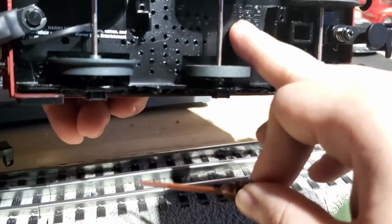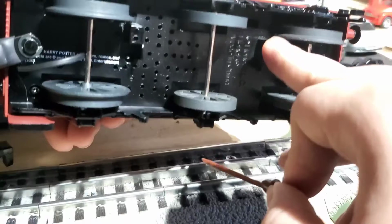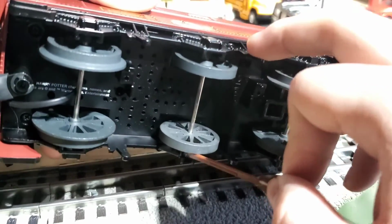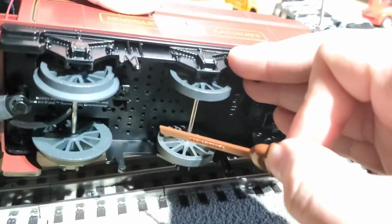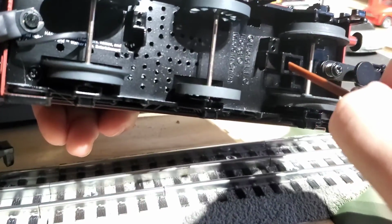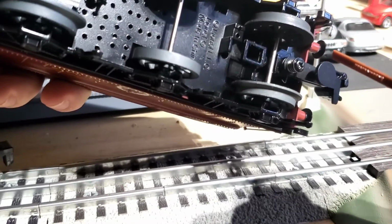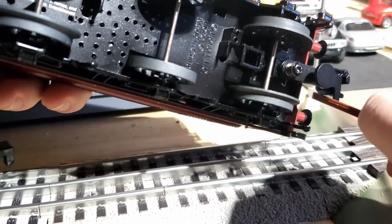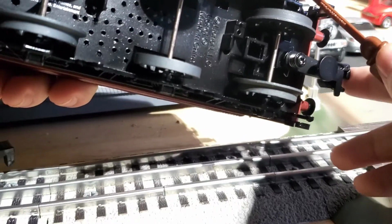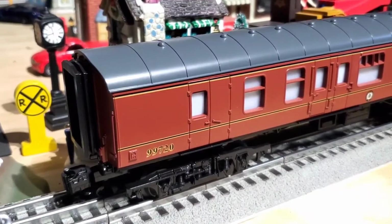Oh, I do want to mention that this frame is actually all metal, but of course the top of the tender is all molded in. So here's a little better look at the spoke wheels, and then back here you can see the coupler.